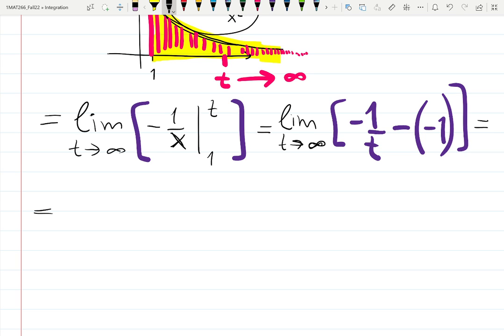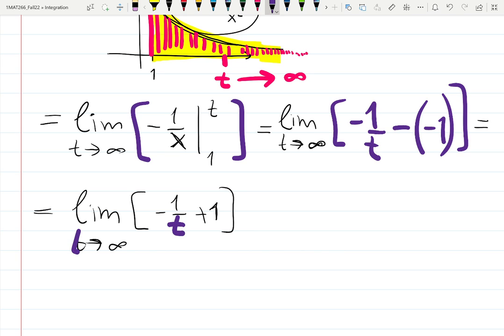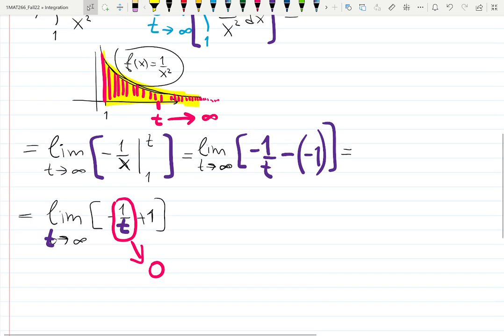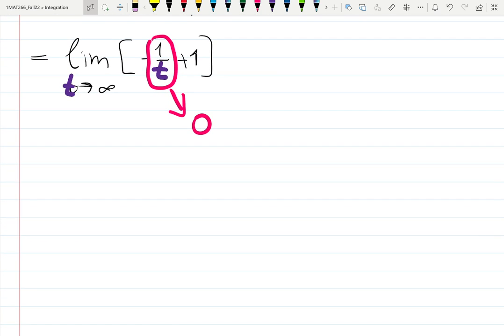So now it takes you to the chapter of limits. Let me simplify to make it look easier: minus 1 over t plus 1. This is calculus 1. We take you back to calculus 1, chapter 1, limits. You don't plug in t, you send t to go to infinity. Now this is the moment you tell yourself, t is actually going to infinity, right? So how do you solve limits? Let me remind you. If t is going to infinity in the denominator, then this whole thing goes where? To 0. This is how I teach in my classes.